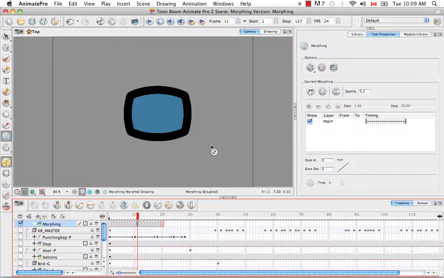But when you start morphing more complex shapes, say a flag or the inside of a character's mouth that has multiple colors and really changes form, what you can do is you can suggest certain points in the source drawing that should morph into certain points in the destination drawing to the software so it knows in which direction it should morph the shape. And I'm going to click on this button here, which is the Suggest Hints button, so you can see what the hints look like.